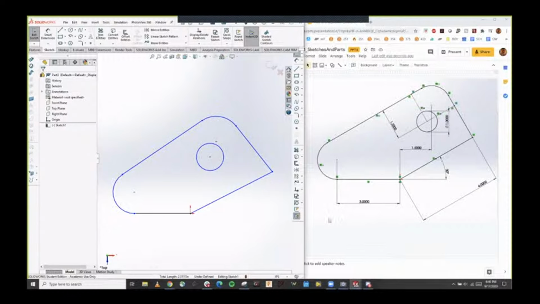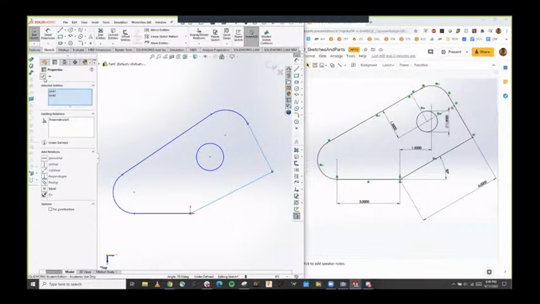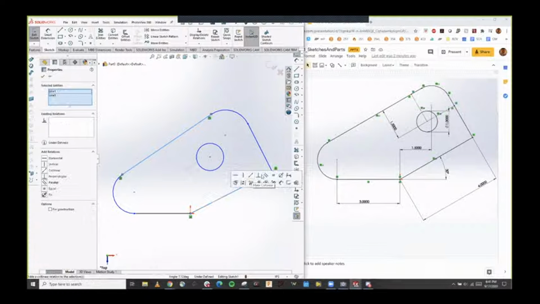To go through and add a couple more relations that we have, right here we have a perpendicular relationship. So I'm going to select, while holding control, both of these lines and add a perpendicular relationship. Ooh, there we go. Another relationship we have is a parallel constraint between these 2 lines right here. So I will select both of those, and as you see, when I mouse over this, it actually brought up the relations in a little toolbar, which is a thing you can do as well. But for now, I'm going to keep using this section right here to make parallel.